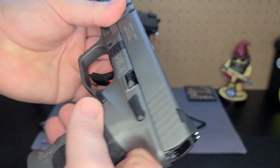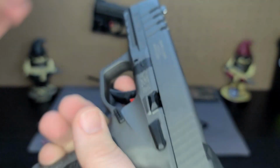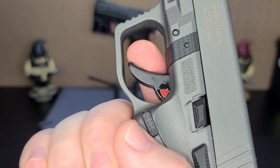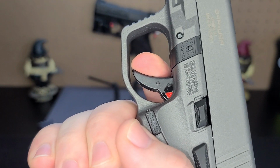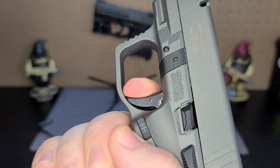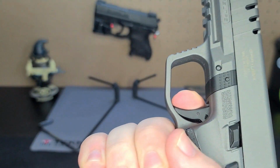And I just realized I didn't show you guys the trigger on this. So let's go ahead and show the trigger. And I will shut up so you can hear. See where it broke? You had a little wall, and then the second wall, then the reset.